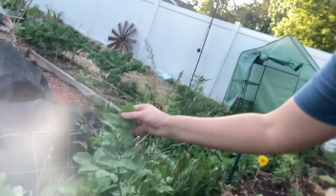I had a blue rose on my birthday roses. I bought 2 roses that I put in this bed. This one is a blue long-stemmed rose and she gave me her first rose on Memorial Day. So that was exciting. But the only thing about her is it bloomed for literally 24 hours. She opened and she wilted and died all within 24 hours. So I'm not sure if that's like a nutrient issue. I'm not sure what that was.